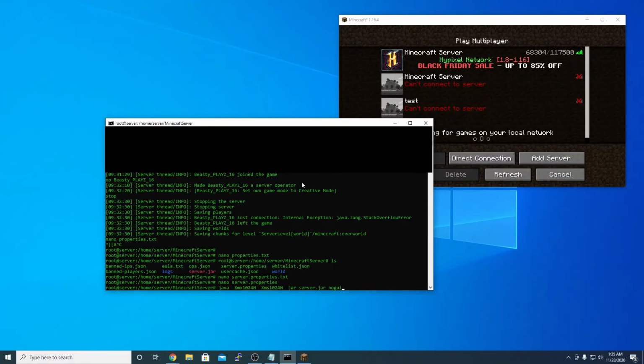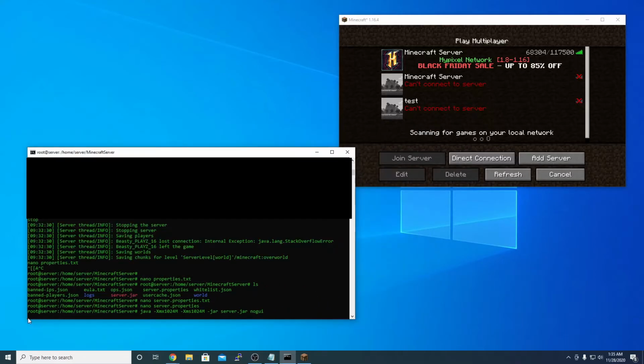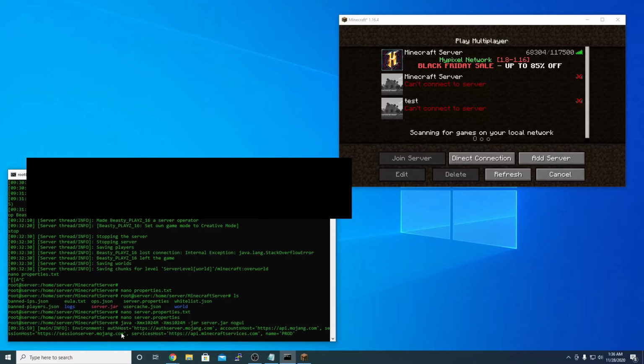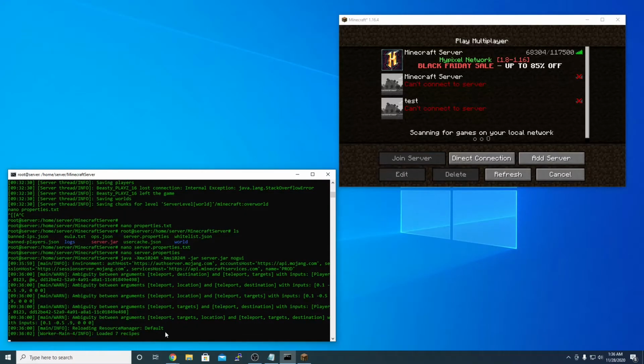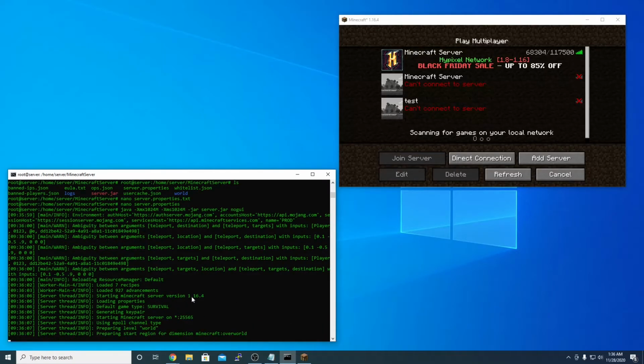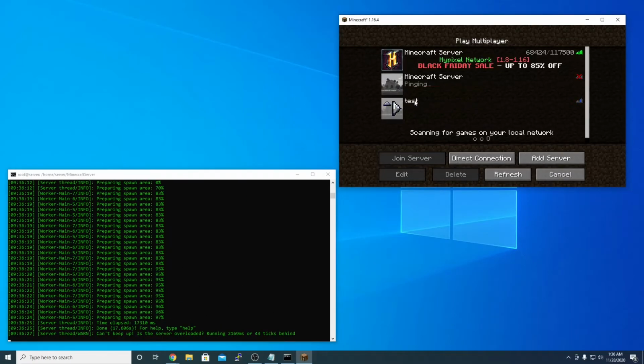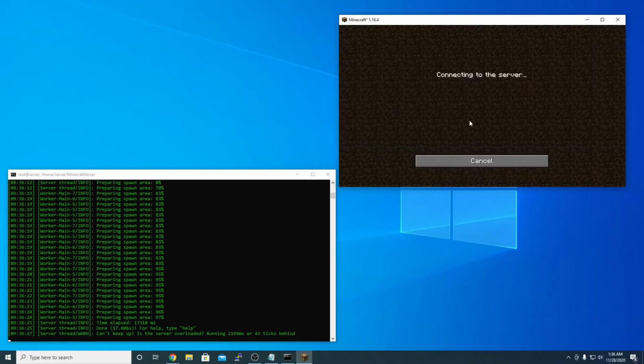And we're just going to restart the server, which shouldn't take that long this time because it was already loaded once. So it just has to reload the data that was already loaded. Of course, this is a 1.16 server, so if you want it to not lag that much, you can do 1.12.2. I'll put the code for the 1.12.2 server in the description. So we're going to refresh, and this will be updated. Yep, my custom Minecraft server. Just gotta join.